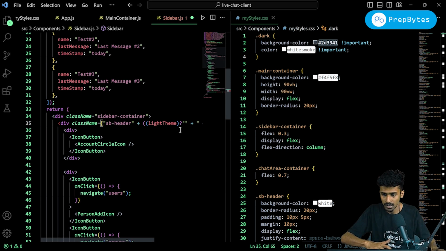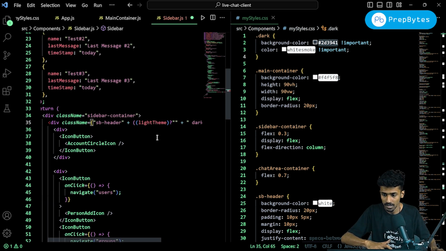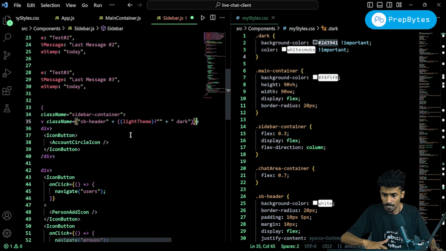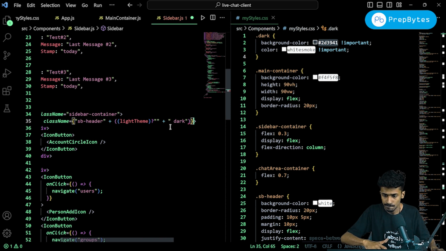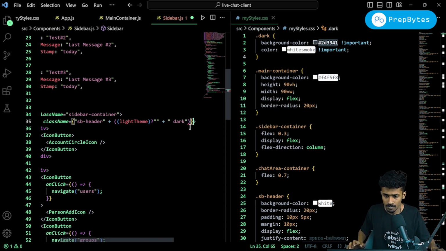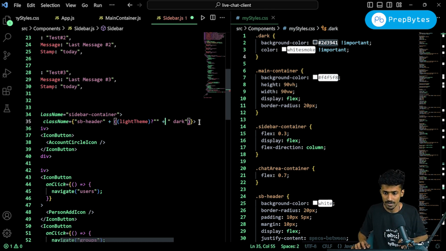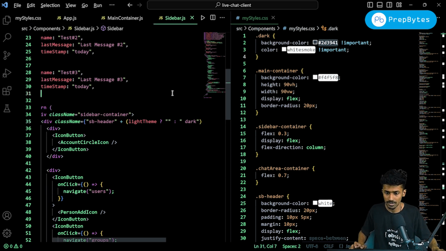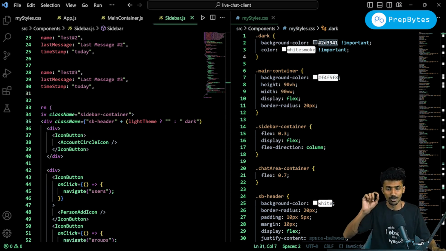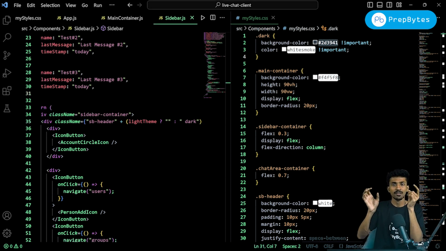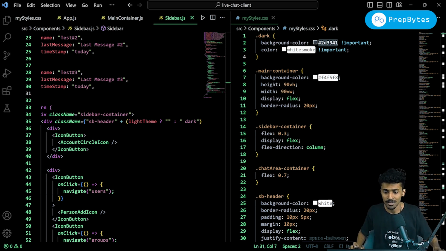Let's see where the problem is. Oh, there you go. I put an add instead of the colon, because you're supposed to separate the two values with a colon, right? I put an add for some apparent reason, but anyways.